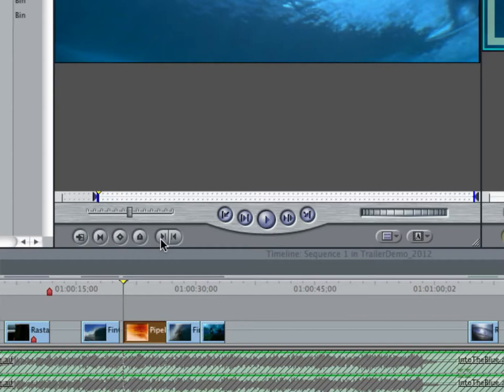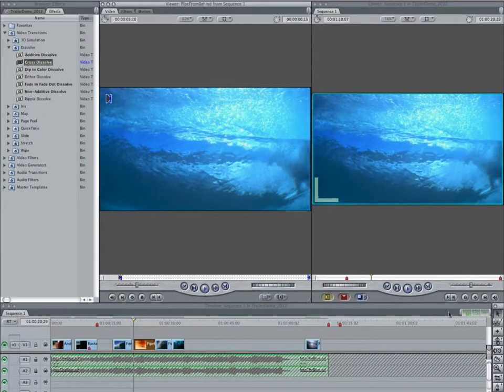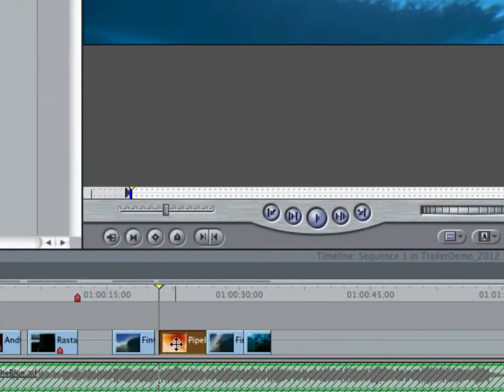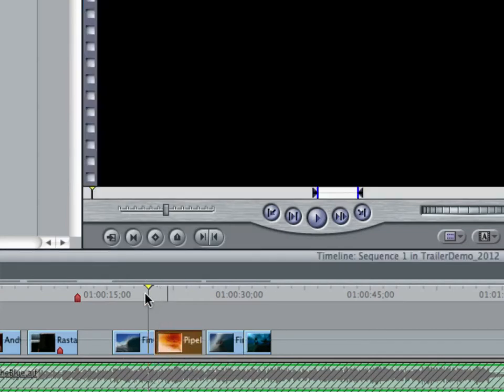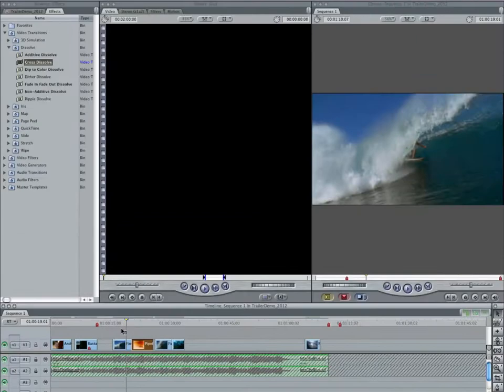Let me say that again. In order to add a transition properly, the clips must be touching each other. So I'm going to make sure that snapping is on, and I can see over here that it is. And now I'm just going to move the clip until I get those little arrows, and now it's snapped to this one. Okay?